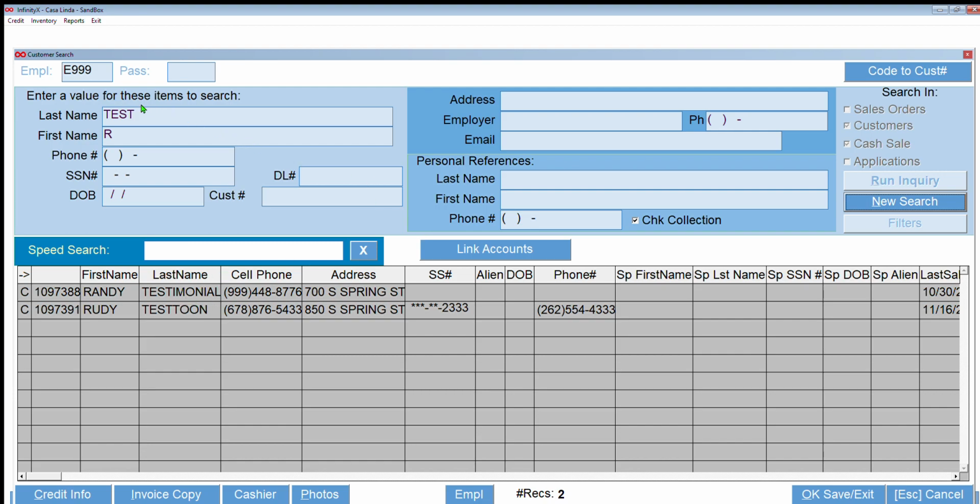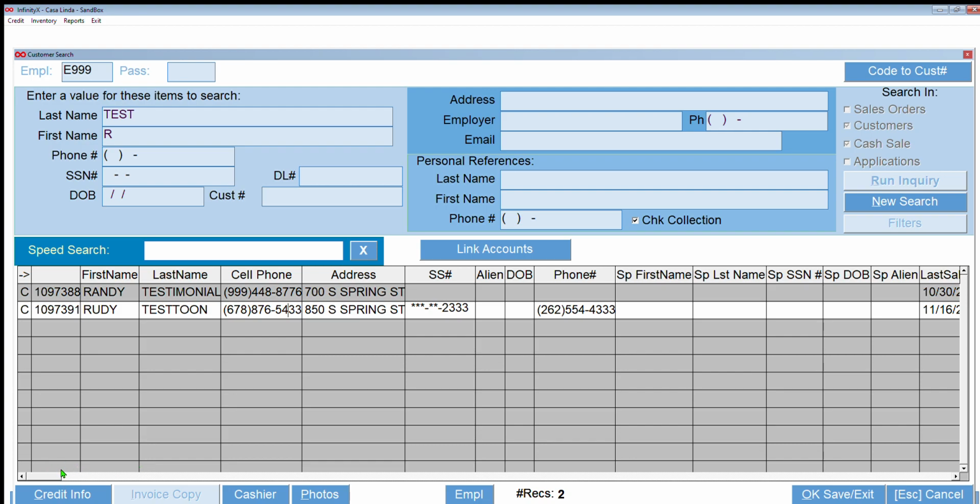And so you can use that all along here with all these different things. A nice one to use is the number of the customer's home address. You don't have to put the street or anything else, just the number and the name or part of the name, and it'll really help narrow down that search. So I'm going to say that this is the customer, and now I'll show you how to look up some information on this customer.